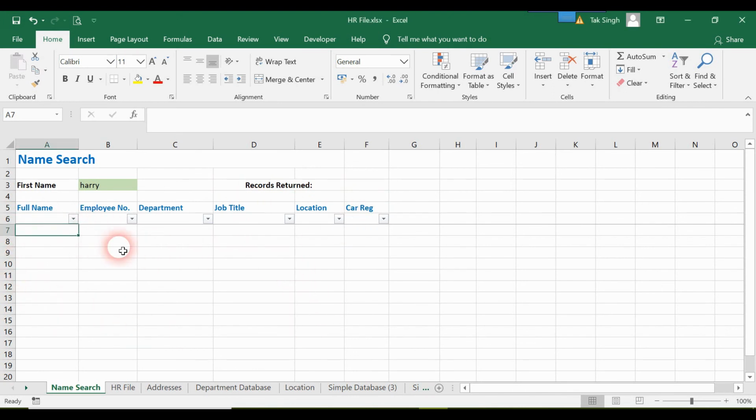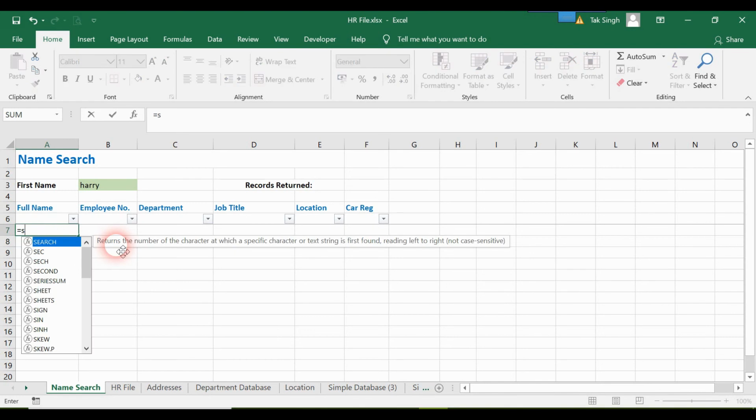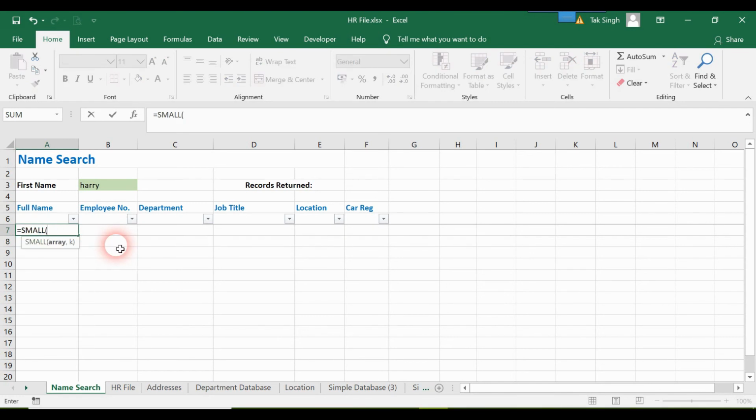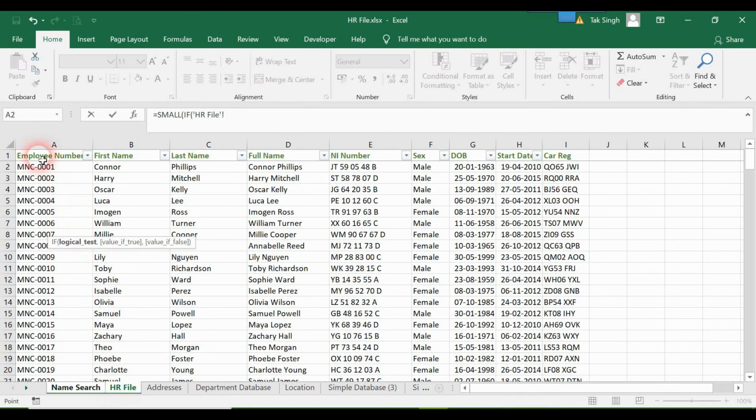So what we will do is apply our small if function here, equal to small, if, and I will go under the HR file and select all this.